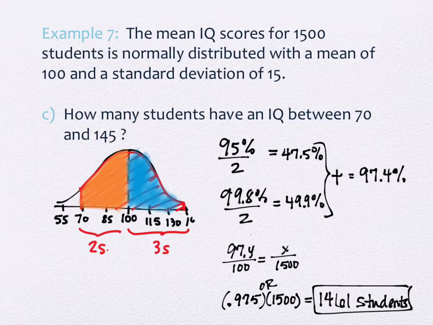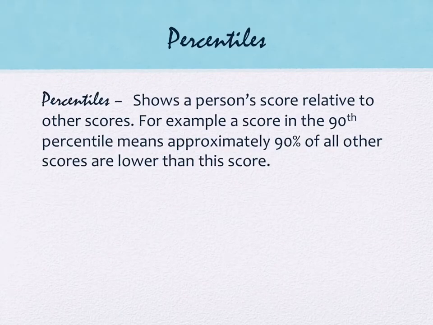Okay, any questions on that? Okay, so normal distributions, big thing. The last thing in this section is percentiles, and percentiles is another really important thing, educationally speaking. So it's very interesting because standardized tests are typically done in percentiles. That's one of the places where you see them used.